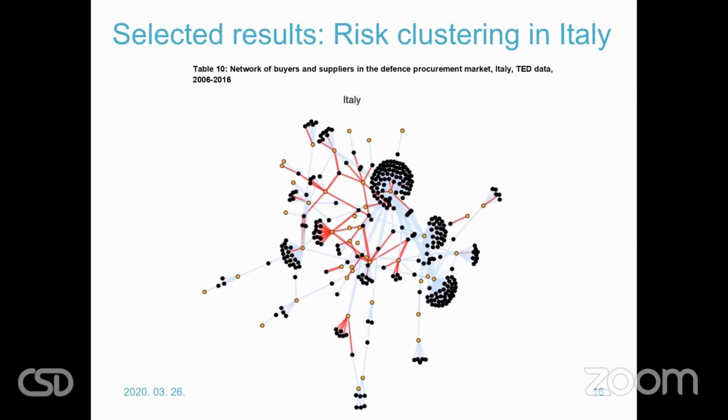You can already see that there is a cluster of clean or lower risk contracts, right? Very dense blue ties on the top right largely, and you have a core mainly driven by red relationships and relatively few ties to outside of that network. So that's very interesting: Italy's defense procurement, where the average risk is very high, is actually falling into two halves. One is of relatively high, one is of relatively low contracting risk.